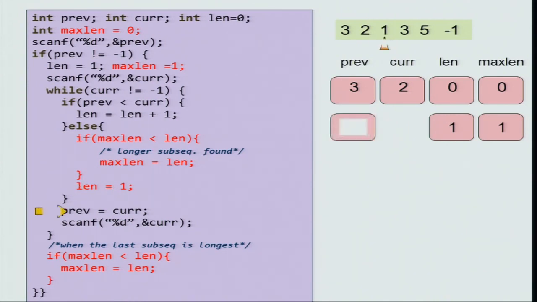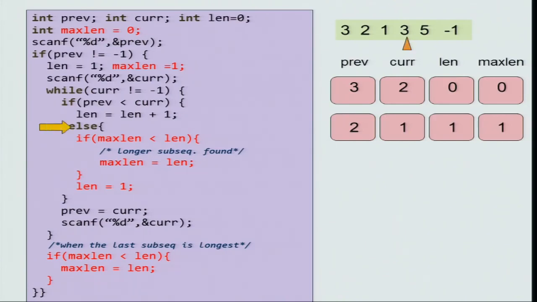Now, you continue the loop with previous becoming current. So, previous is now 2 and current you read the next number, which is 1. Previous and current have both moved one step. Current is not -1, and previous less than current is again false, because 2 is greater than 1.